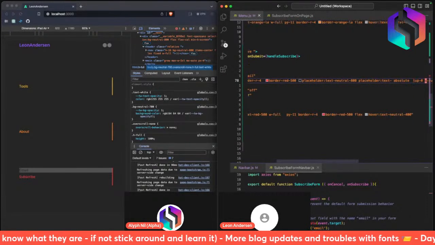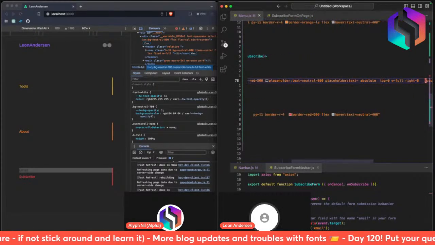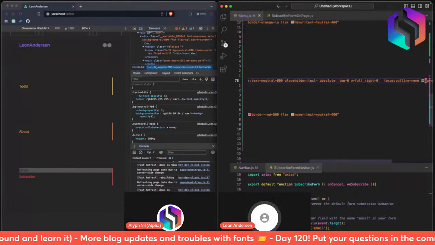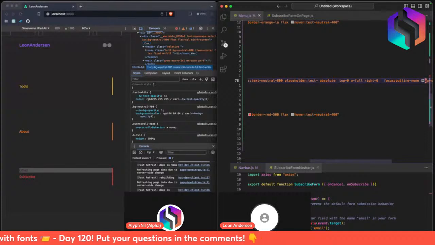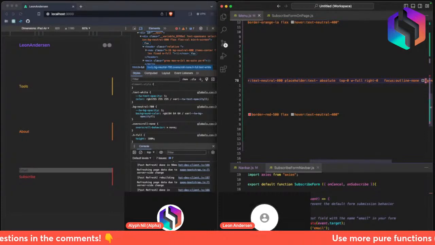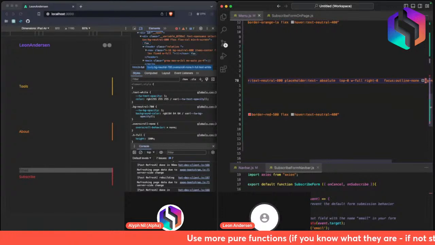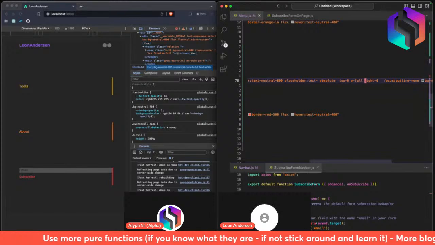I think change top 0 with full. Oh, that's interesting. That top 0, I didn't have to delete top 0 to make it work. But yeah, obviously, because if I add margin, the margin is at the top, so that works as well. Yeah, let's go back and delete the right 0 because I don't need that.